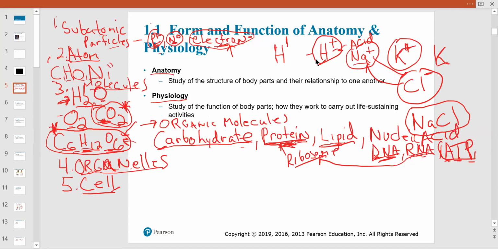So if you put one type of cell together, what do you form? If you put groups of cells together, what's the next level of organization? Tissue. Tissue, I hardly know you, right? Tissue. So that's a group of similar functioning cells. So there's 4 basic tissue types that you have to learn.